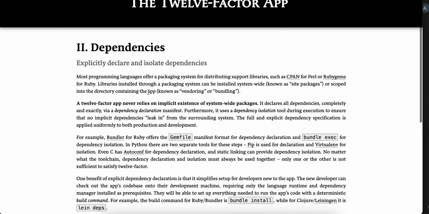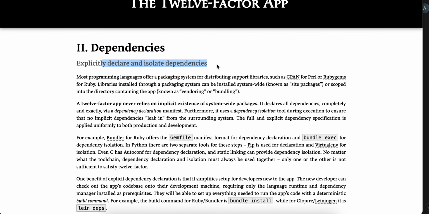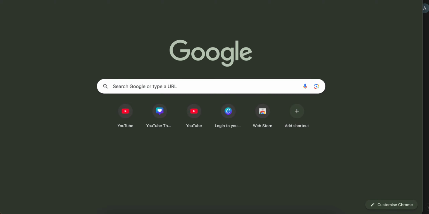dependencies. Explicitly declare and isolate dependencies. I have one very interesting insight into dependencies. I typically work on trade automation and low latency, high throughput systems, primarily using Golang. What happens is you often write tests and you mock classes, right? For mocking in Go, usually there is one library which was written by Uber.